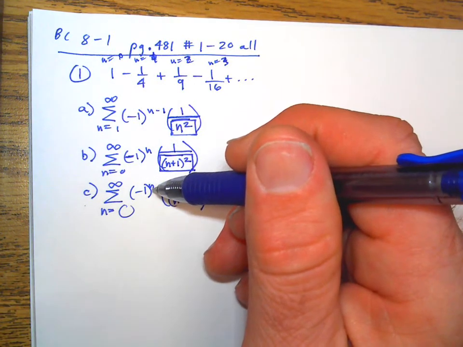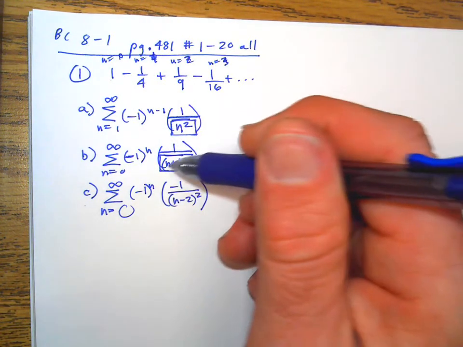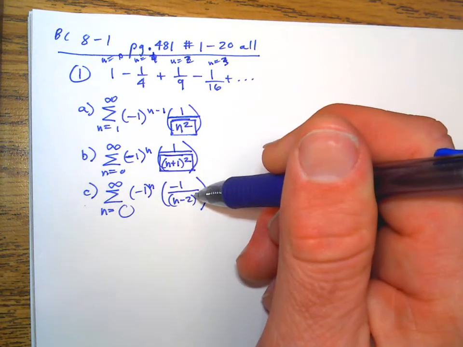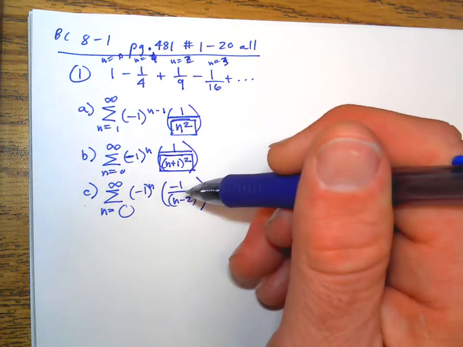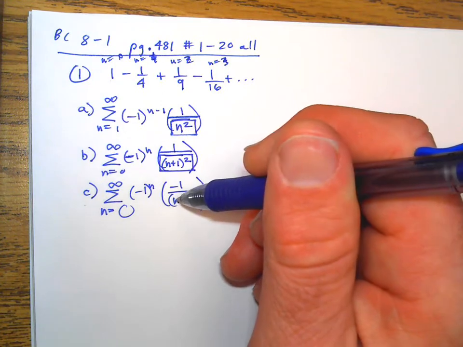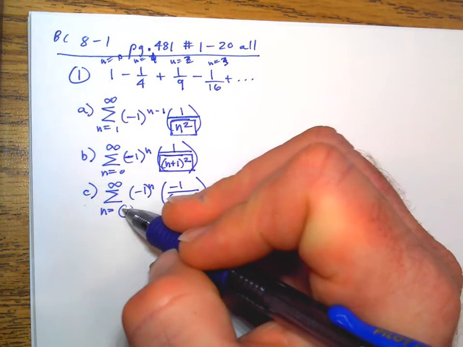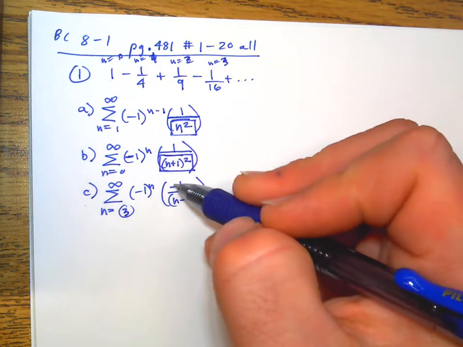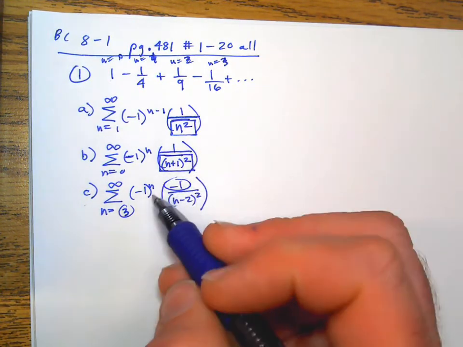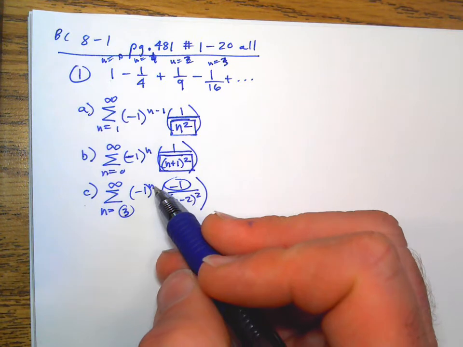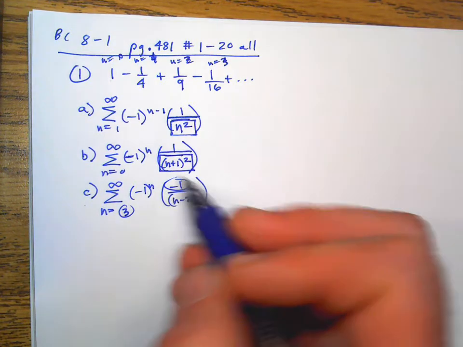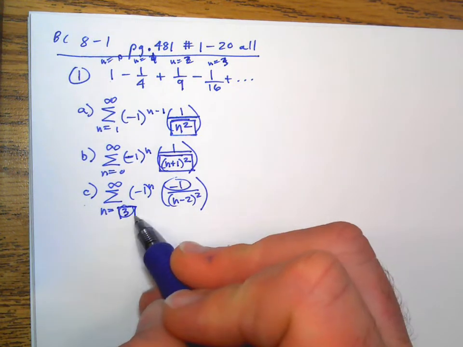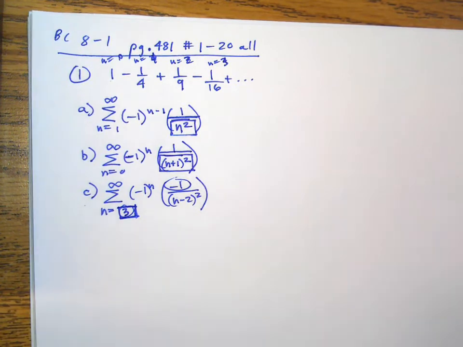I don't think that's going to work. 3 minus 2 squared, that'd be 1, 4, 5. So I feel like we would start with 3, but there's an extra negative here. So that's why it's going to work. Negative 1 to 3 is negative 1, but then there's always this extra negative 1. So the answer is 3. Okay.